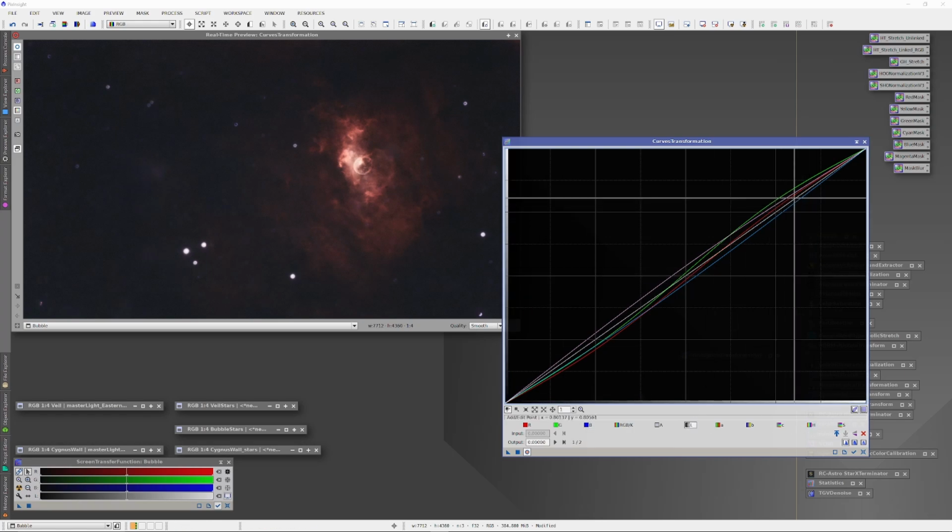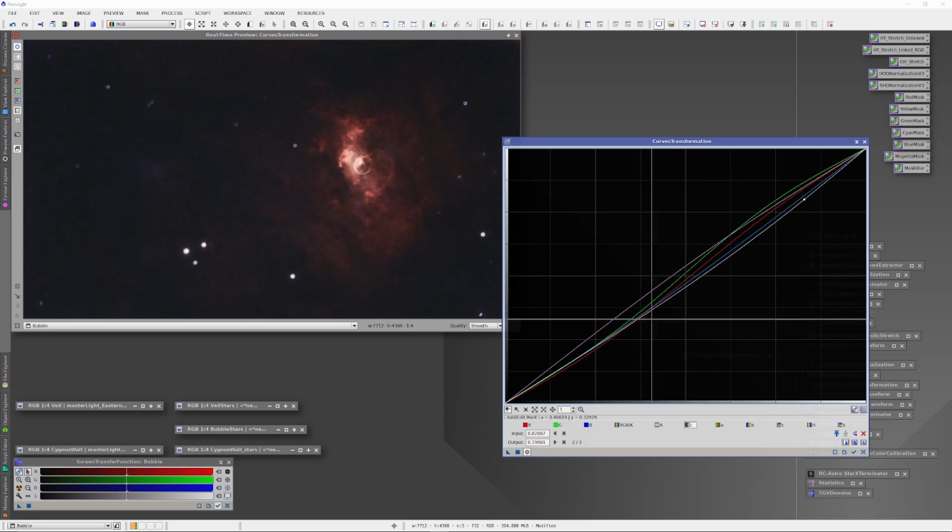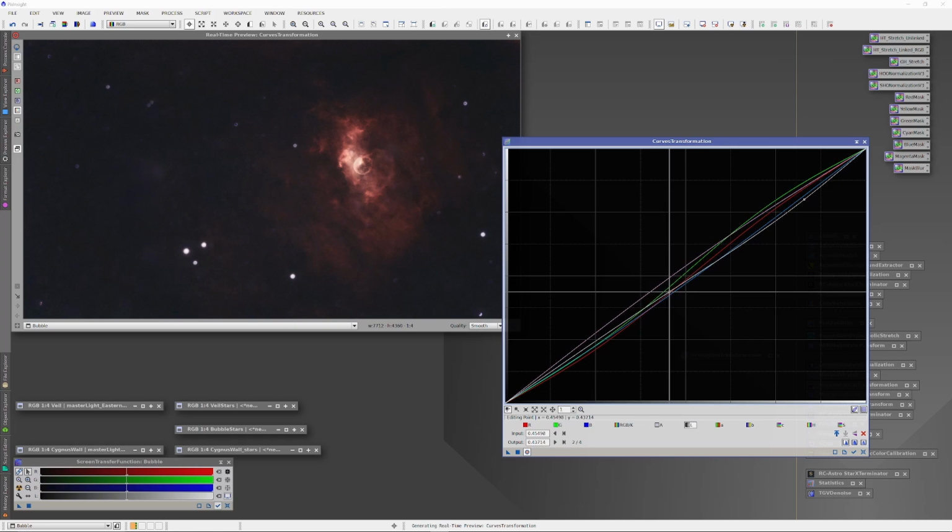Now the colors are balanced pretty much exactly where I want them, but in the bubble, the brights are somewhat blown out. So what we need to do is switch back to the luminosity channel, go up to the top 20% or so of that channel and drag it down just a little bit to darken that region. We don't want to make it dark, we just want to darken it enough that the details of the stars within the structure of the bubble will show.